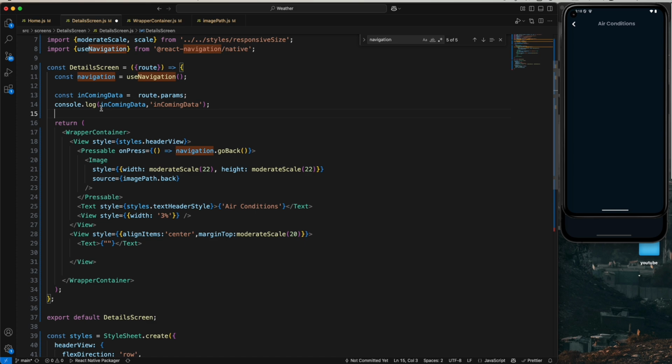When you come to the detail screen, at the start we are going to pass that key to the backend, and we get this screen's data also.